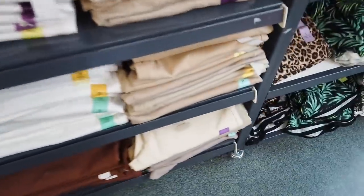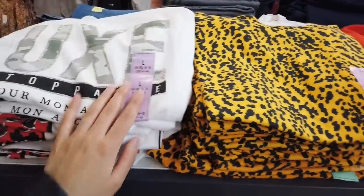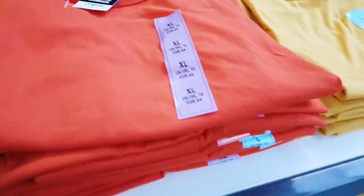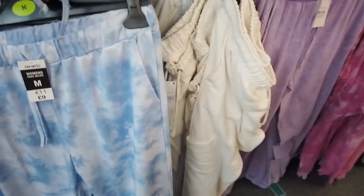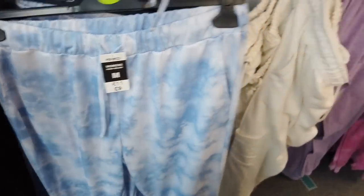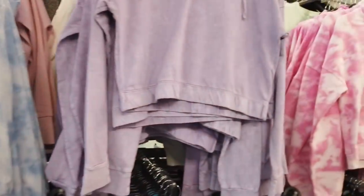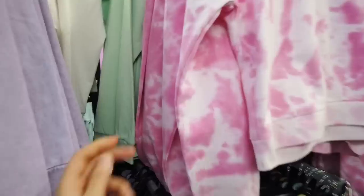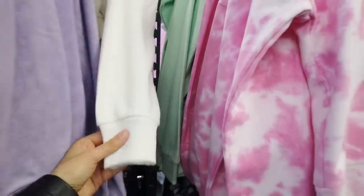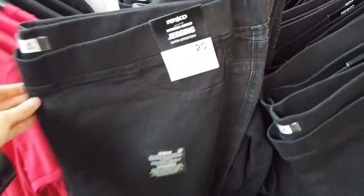Lots of jeggings here — just seven pounds. Is this cheaper than Primark? I haven't been to Primark for ages, so do let me know what prices are like there, because seven pounds feels like an amazing deal. Then you have some t-shirts here, going up to extra large. Some more loungewear here — nine pounds. Eight for this one; I prefer that one to be honest. You've got the matching tops as well — tie-dye, pink and gray, and some black ones. I prefer solid colors. Mint is nice, and a cream. More jeggings and these are just five pounds — that's insane.